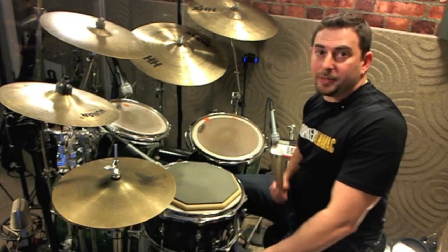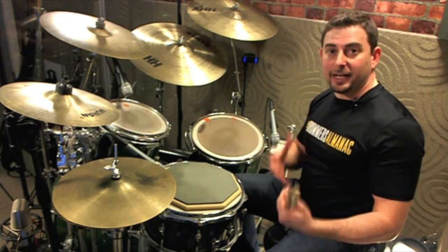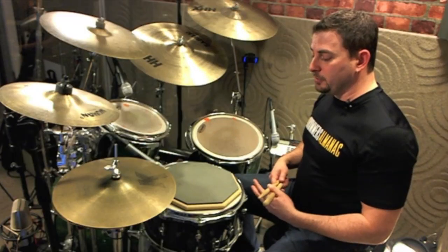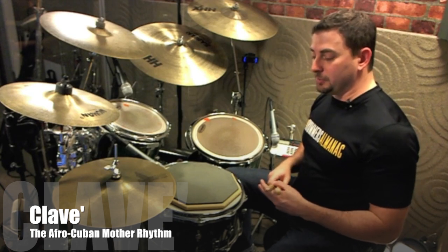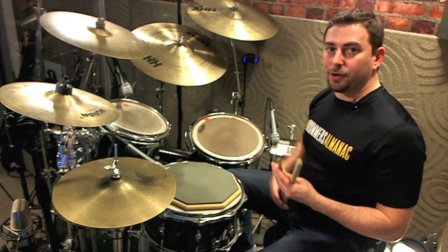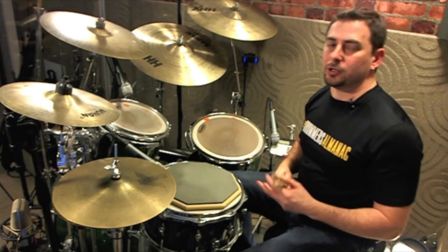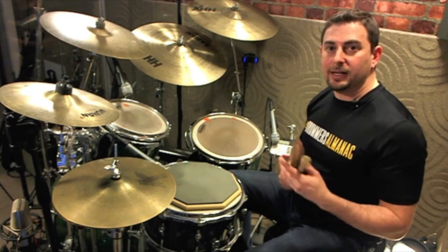Now if you're not familiar with the Afro-Cuban style of drumming, Afro-Cuban of course is a combination of African and Cuban rhythms mashed together over the years to form its own style of drumming. Now Afro-Cuban drumming is based off one rhythm and we call that the clave. The clave, which could be played 4 different ways, either the rumba clave in 3-2 or 2-3, or the son clave 3-2 or 2-3. So we have all these different arrangements of those claves. And we'll talk about that in a different lesson. I don't want to go too crazy with it. But basically all the Cuban rhythms fit against the Afro-Cuban clave rhythm.